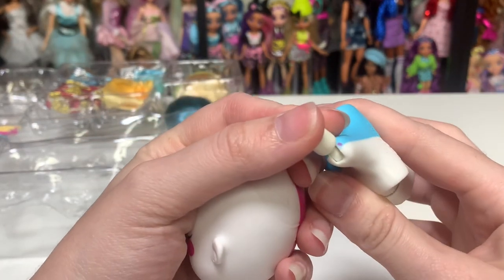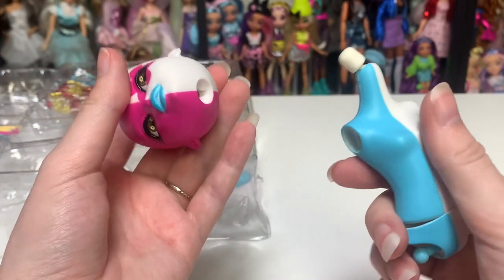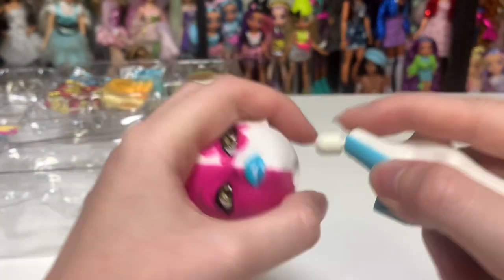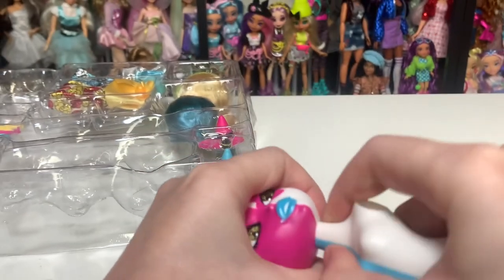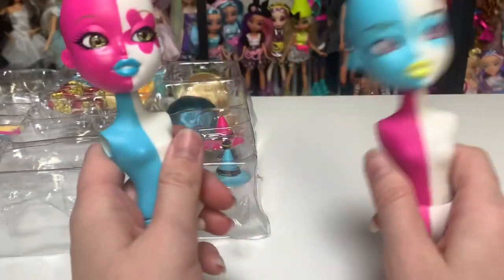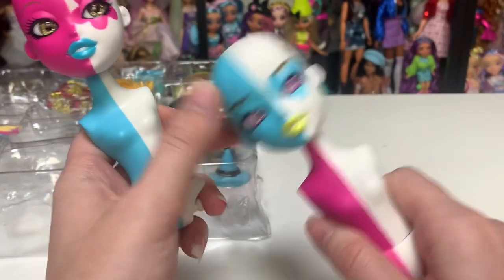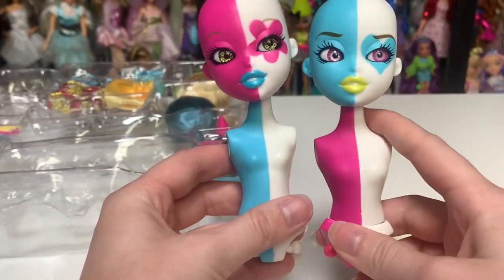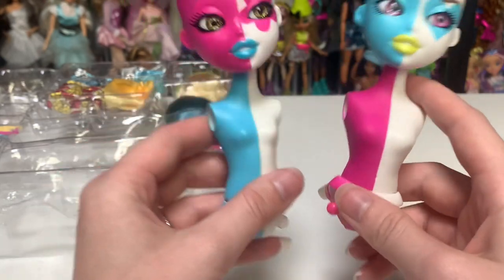This definitely seems a lot more fragile than the Monster High way of doing it. Although I have broken the Monster High heads before, but it's because, ooh, that was scary. See, so you have to be really careful when you're popping the head back in. And then I feel like the head is a lot looser than before. Versus this, which doesn't shake around nearly as much. So that's something to look out for. So unless you really have your heart set on doing a head swap, I don't really recommend it.